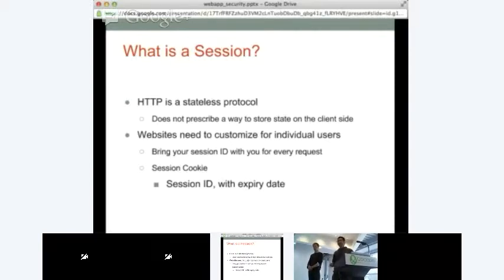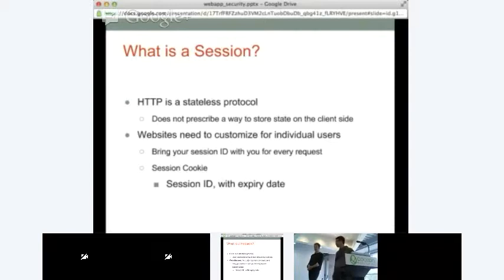So basically what that means is that it spits out a URL to you with a question mark, jsessionid, and some random number. And for every link you click on, that session ID is there too. So that's how you keep track of a session.